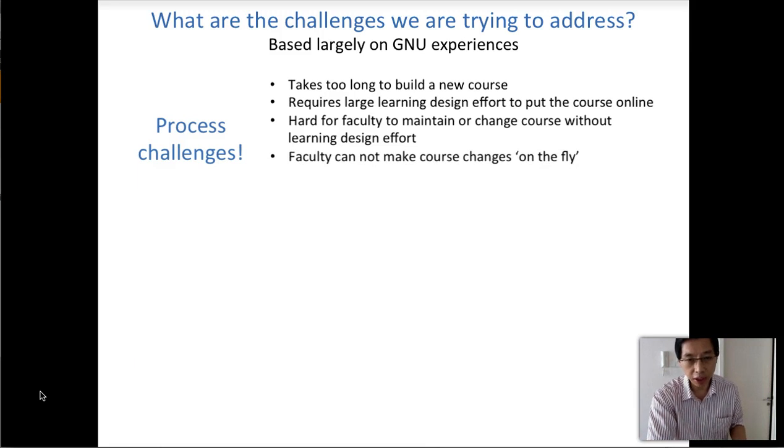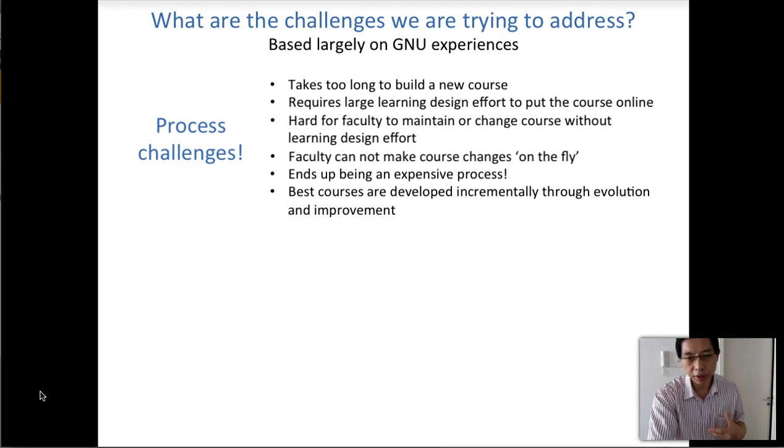Faculty could not make any changes to the course content on the fly. In fact, any changes we wanted to make, we had to notify the learning design team at least 3 months in advance for them to schedule it in, and that was not a great process. It ends up being a very laborious, very time-consuming, very expensive process, and I'm not too sure that the output of that process, in terms of high-quality course content, actually justified the outcome.